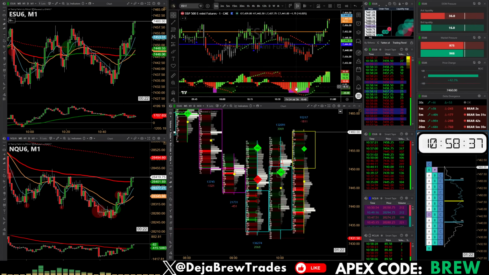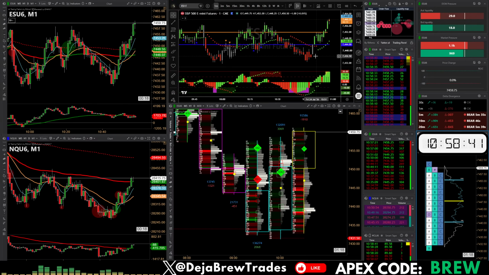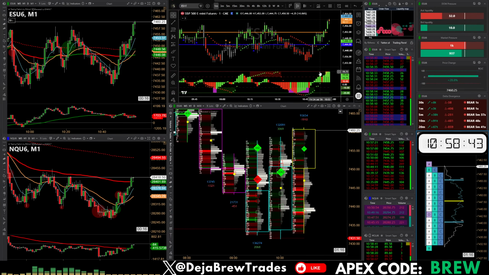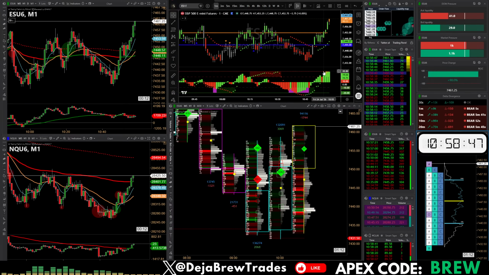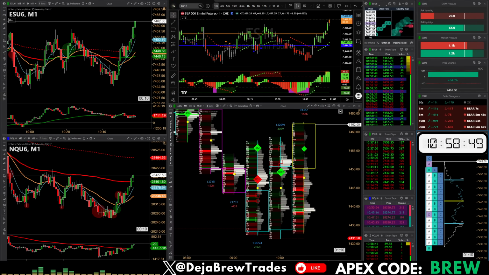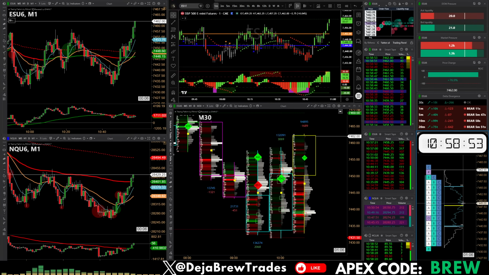Okay, so here's exactly what we talked about. We had the shading, we had the bull div, you had the mean reversion. This is actually getting a lot more than a mean reversion here. It's actually turning into a little bit of a trend. You do have some shading coming in on the upside here, but like I said, this is turning a bit more into a trend move. It's getting a bit more aggressive.